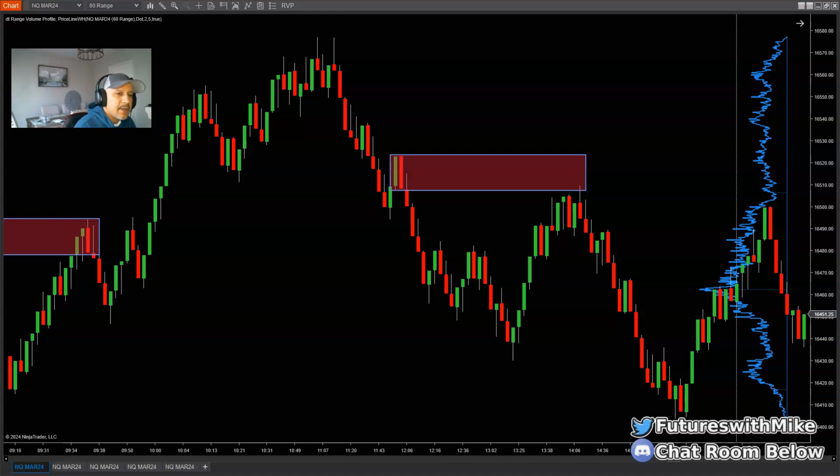It is called the range volume profile. There are other tools out there, indicators close to it. I believe even NinjaTrader with their licensed version of the platform, meaning you purchase your license outright, gives you access to their order flow suite, which includes the volume profile tools. Look, they all work. Volume profile is a great tool to use.